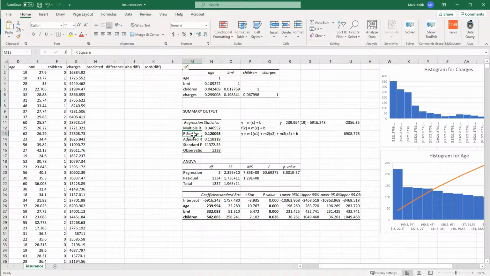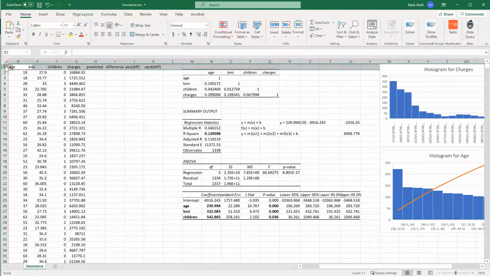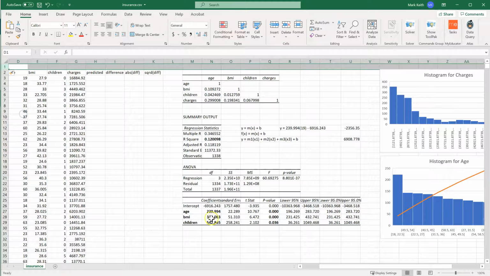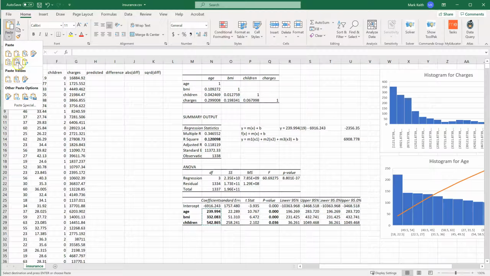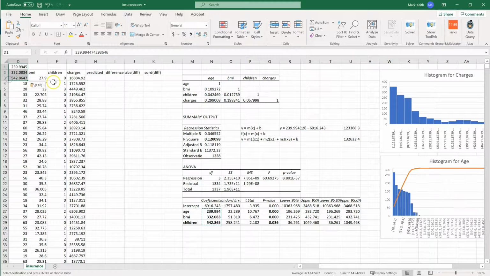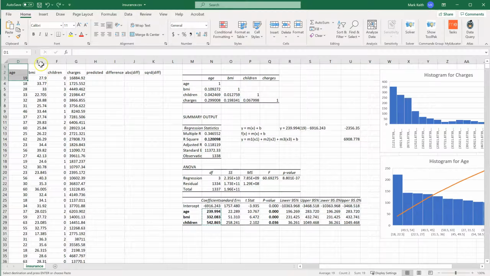However, we've got a couple other ways to measure fit. This is just one of several good ways. Let's start by coming up with our prediction. To do this, I'm going to insert a row up here, and I'm going to copy and paste these values above these coefficients. So I'm going to paste transpose. Oh, whoops, I didn't do transpose like I meant to.